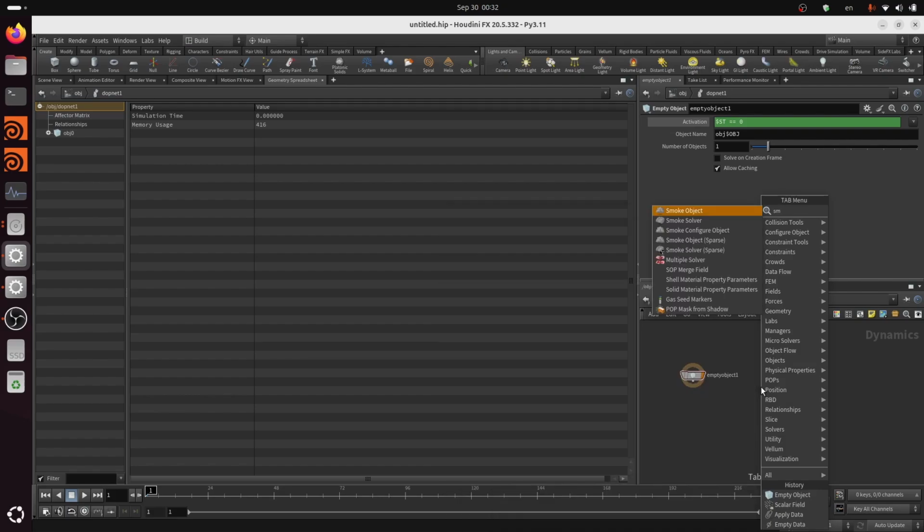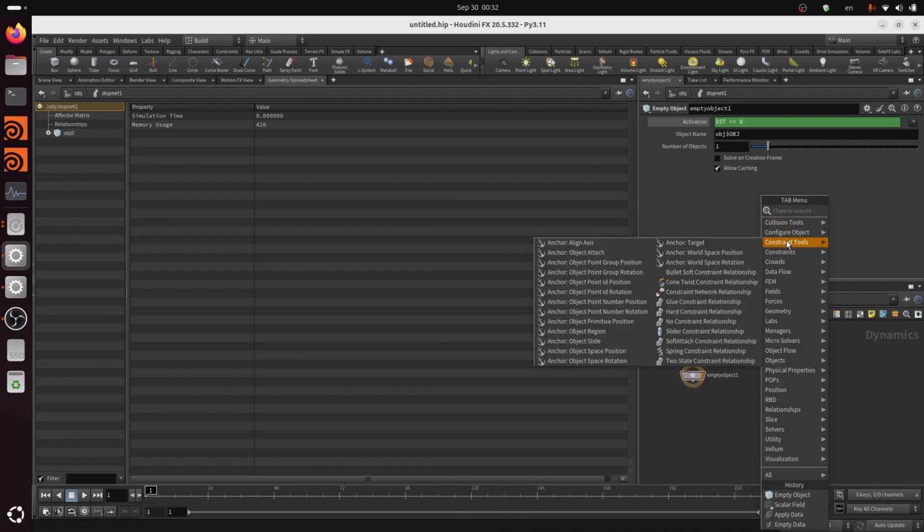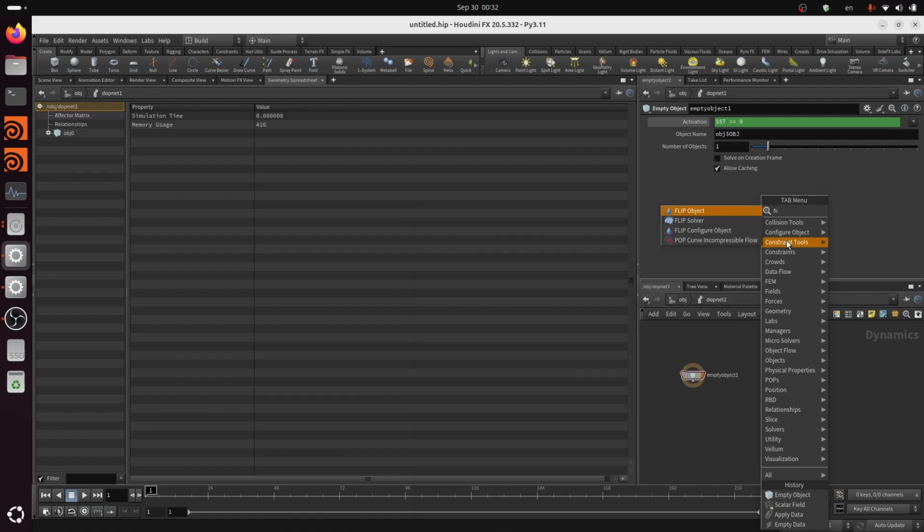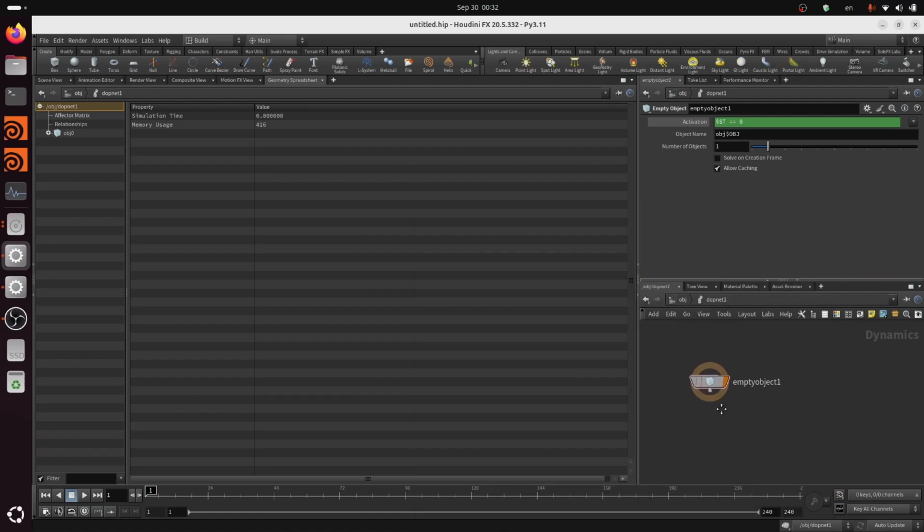But don't forget that we also have a smoke object that is made in Houdini, and a flip object, and a lot of premade objects in Houdini that are assigned with different data. We are going to talk about this, but let's talk firstly about this empty object here.